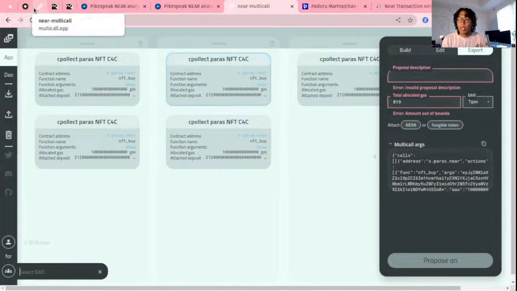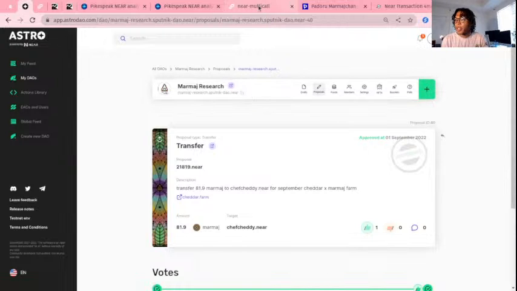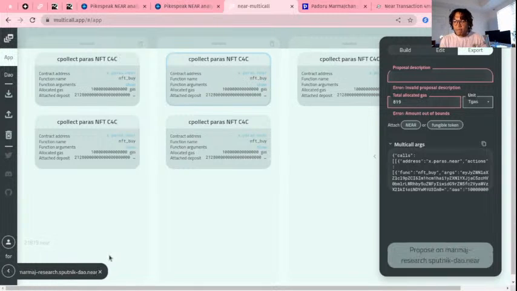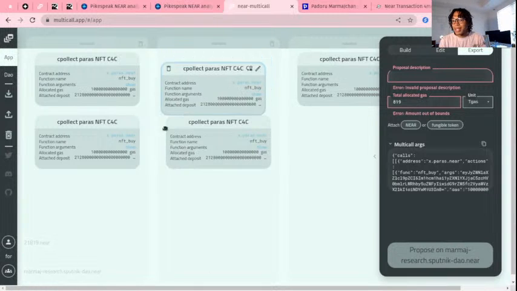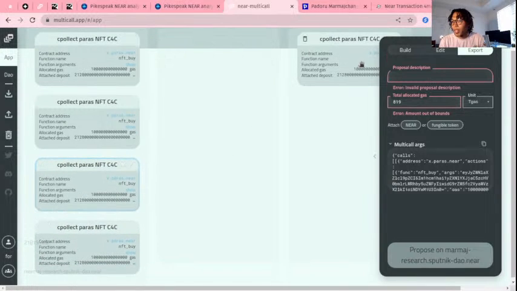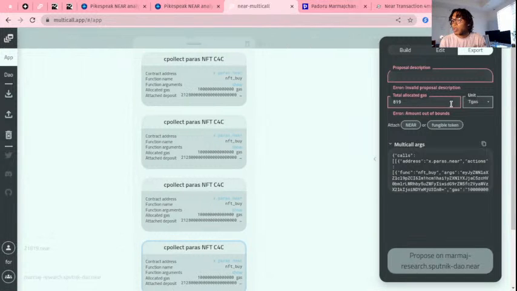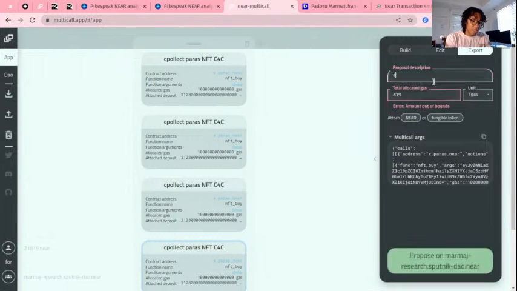Select DAO. It is the marmaj research DAO. And even if I can't get this to work for today, I could still save this template. So let's actually just keep it simple for now, since I'm going to be trying to save this as a template. So let's close this and close this. I'm going to try and send, okay, attempt number 1 at sept card for card 5 NFT collect. I know I can do 3 NFTs and keep it in bounds and lower the gas. That's boring.